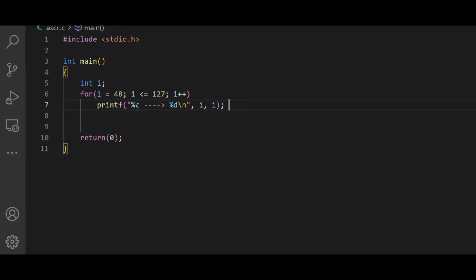Here this is our char value. I have put %c, and for the integer value I have put %d. Let me print it as a table.